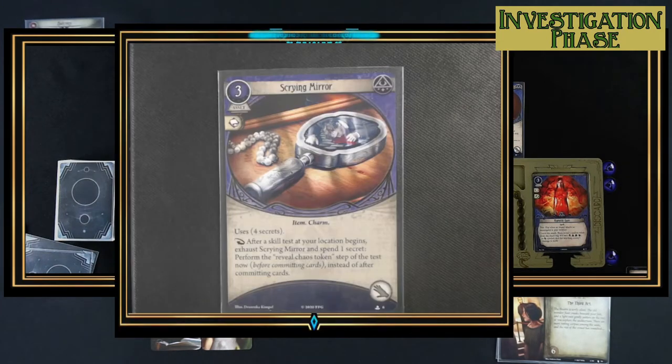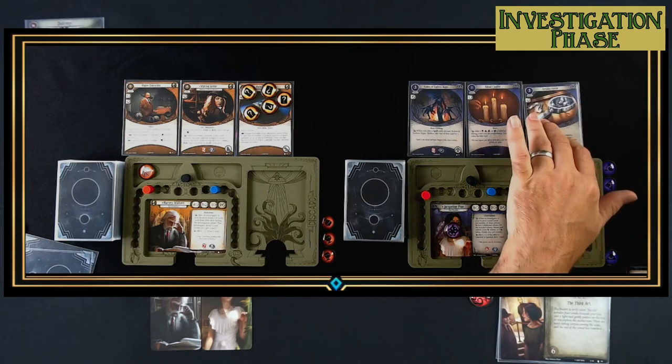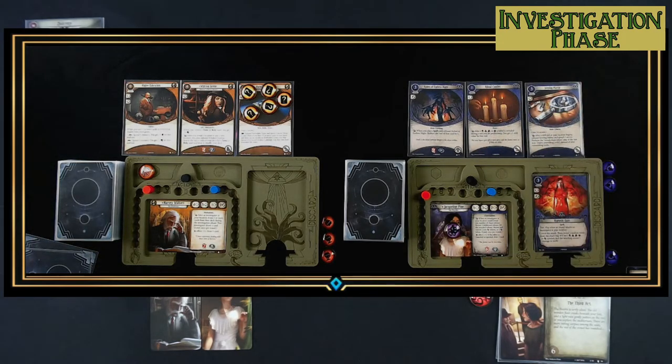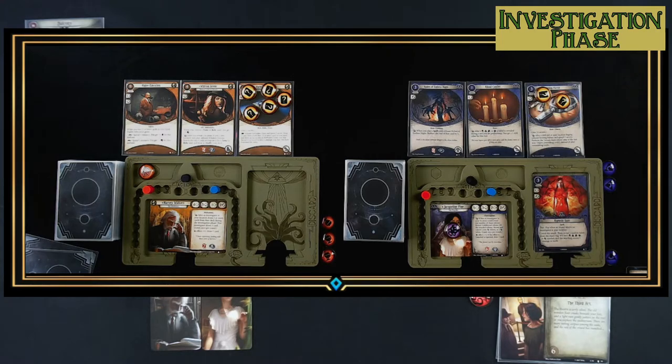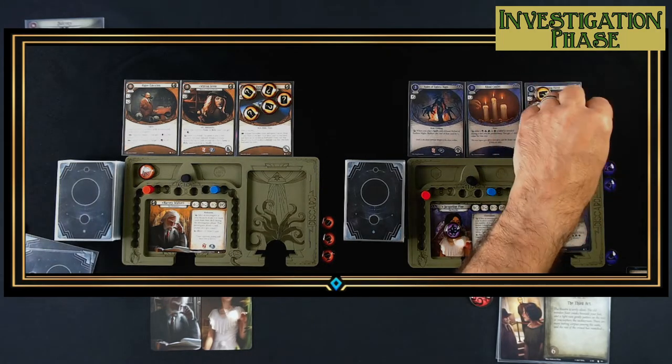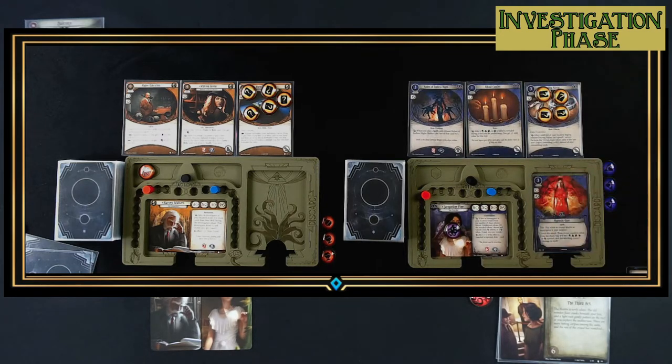Let's have a quick look at that. Scrying mirror gets four secrets on it. I can exhaust it after a skill test at your location begins. Exhaust the mirror and spend one secret, and we reveal the chaos tokens before we do the test effectively, so you know what you're going to be getting, you know what you're going up against, which is a really cool card. So that's in play with four secrets on it. Let's grab some tokens we can use for secrets. I might have to use some different tokens because sometimes there's not enough to cover. So that's got four secrets on it, and we're good to go. That was her third action, and she's used her special ability.